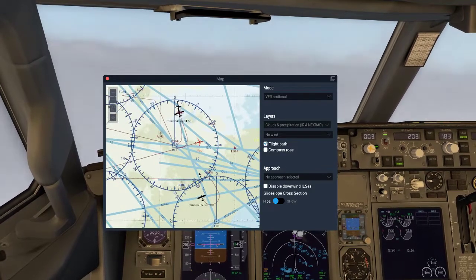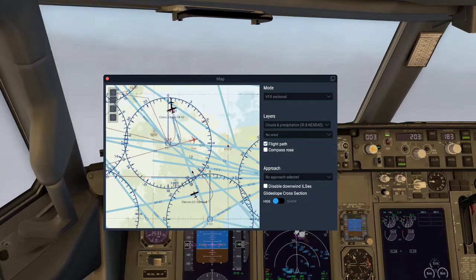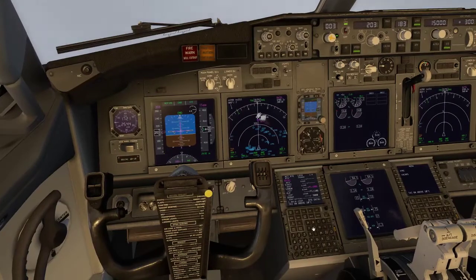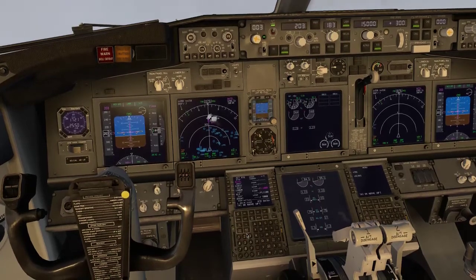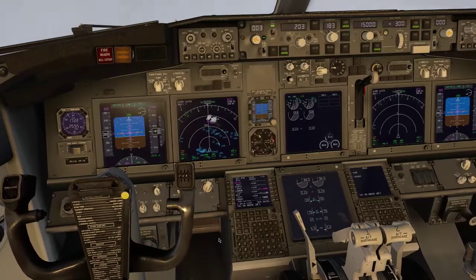Okay, looking good. So yeah, I've set it up to about 15,000 feet. We'll be spending most of our ferry at that altitude. And then we'll be dropping down as we get to Tegel, dropping down to 5,000.